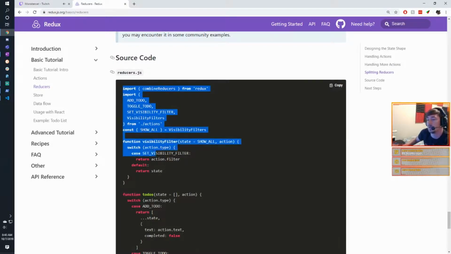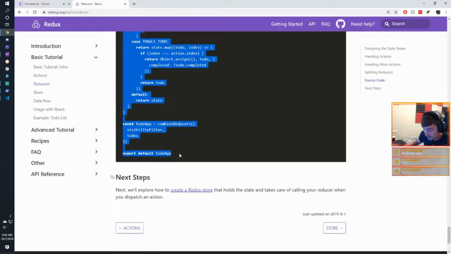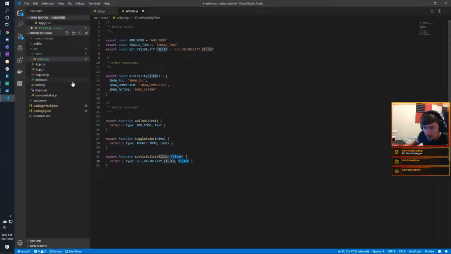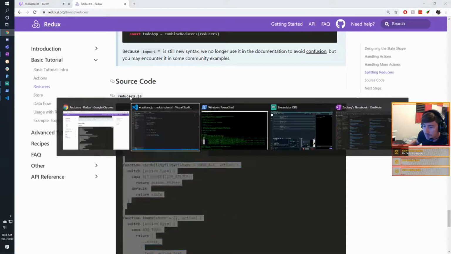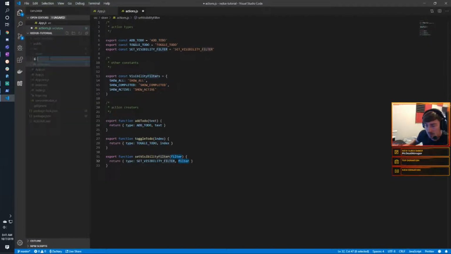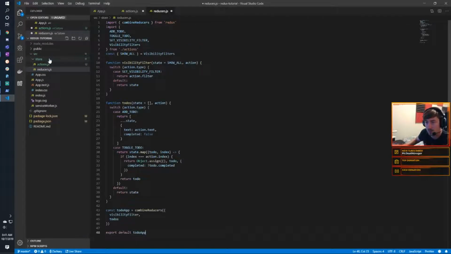Okay, so let's take this source code. I'll review it again. What is this? Reducers.js. Okay, so now we have all of our reducer actions: toggle to do, add to do, set visibility filter, and getting the visibility filters.